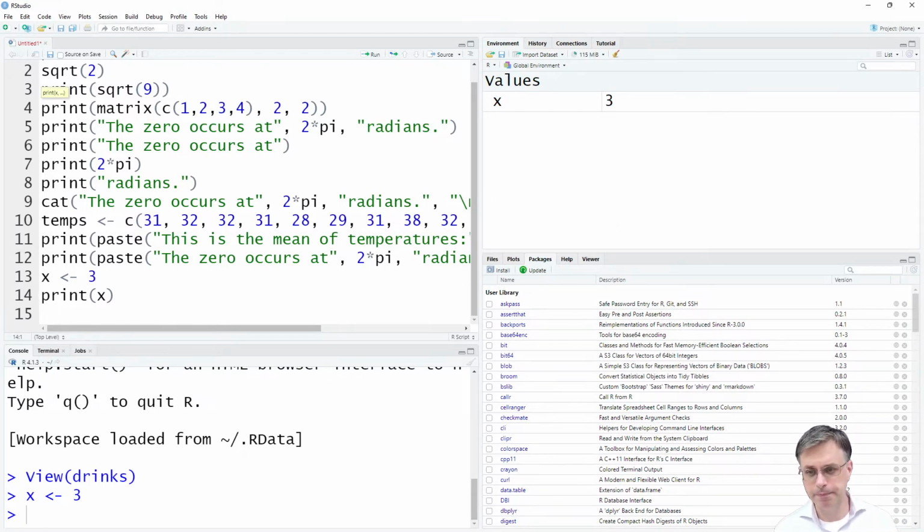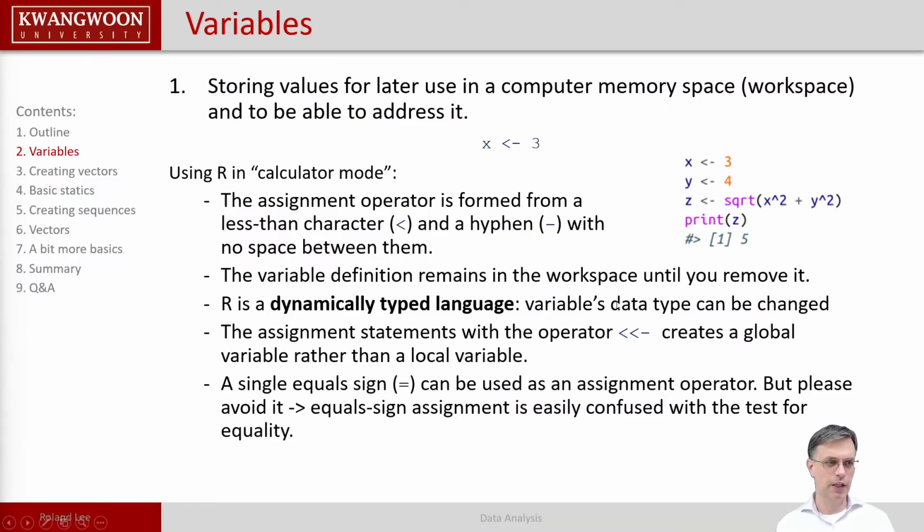Okay, the variable definition remains in the workspace until you remove it. You saw how I removed it. And then R is a dynamically typed language. We can see it also here. That means the variable's data type can be changed, and it's variable.